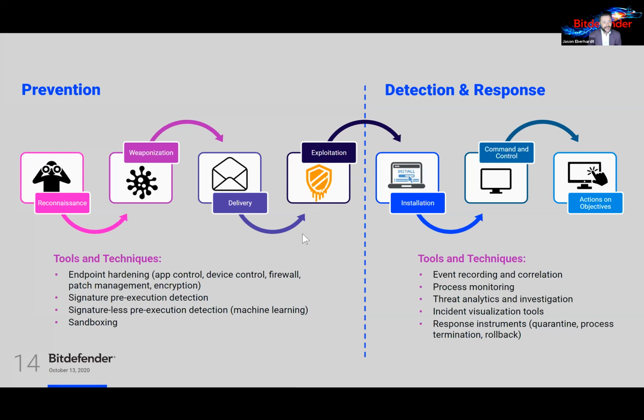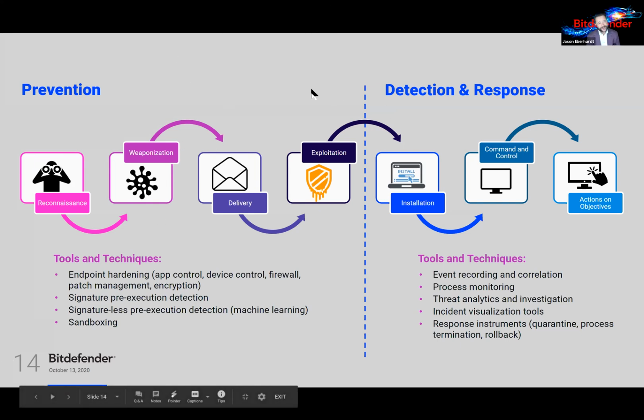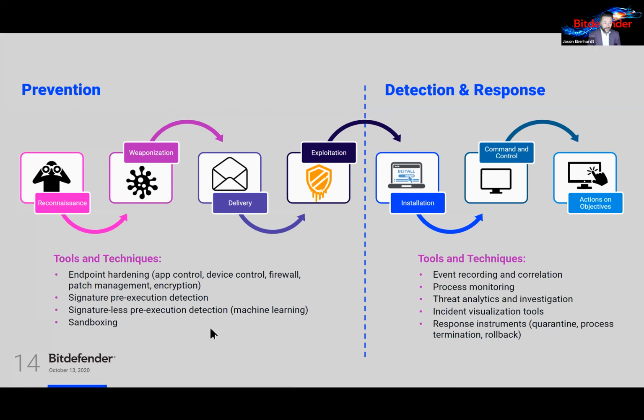Sure. But this is it, guys. This is the deal. If any slide in this entire presentation, if you just want to look at technology and security, this is it. It has been explained how to prevent. And guess what? You cannot prevent 100%. And what I tell people, I don't try to scare them, but if it's man-made, it could be man-broken. And technology is man-made, right? So we're constantly trying to stop them from coming in.